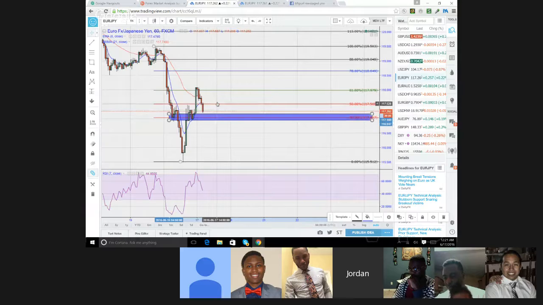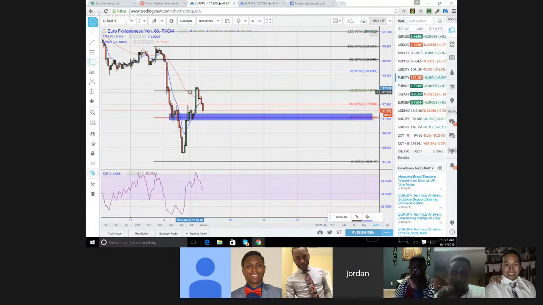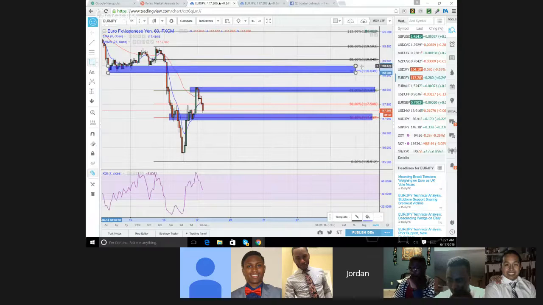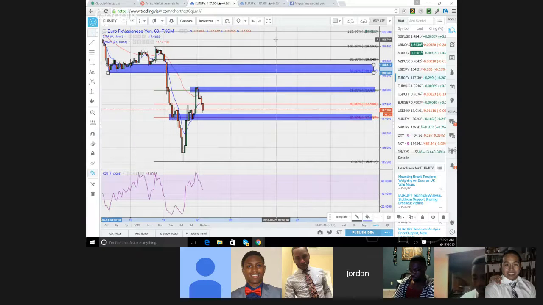But if price holds, we would have another structure level up here at the 61.8, or even up here, really back in the structure. So you guys really want to trade with an if-then thought process. You don't want to get in a trade and try to guess or predict it. You want to react to what price does. So you want to know what to do if price either goes up or if it goes down. Any questions on today before I go on to the next pair?